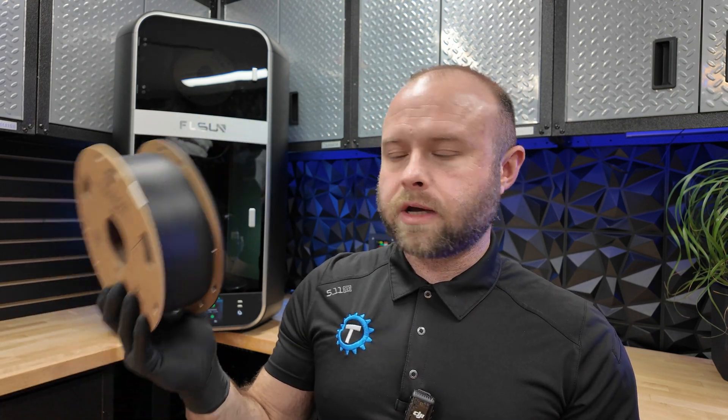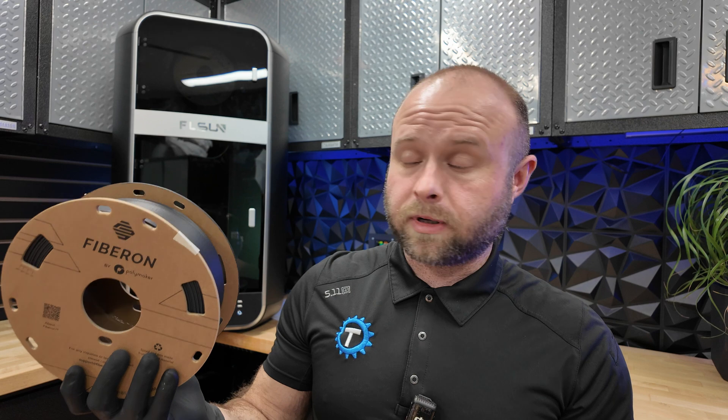This is carbon-fiber-reinforced filament — I'm not exactly sure what I need to print that needs to be that tough. Maybe something to keep the top button on my shirt buttoned at all times. Anyway, I'm going to throw this in the dryer, look up the spec on drying time, really dry it out, and then find something to print — maybe a part for the lawnmower, a part for the tractor, something that has demands placed on it. Or maybe just run another alpaca over with my truck to test it.